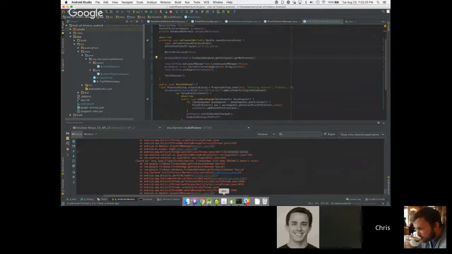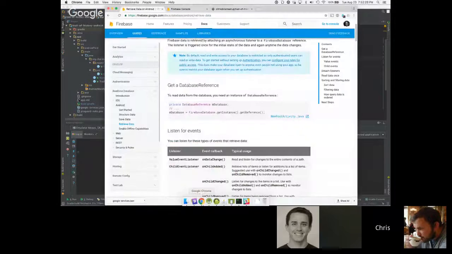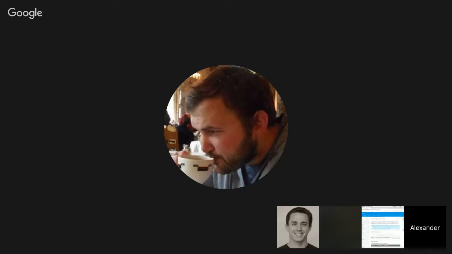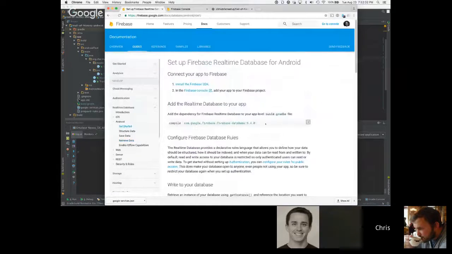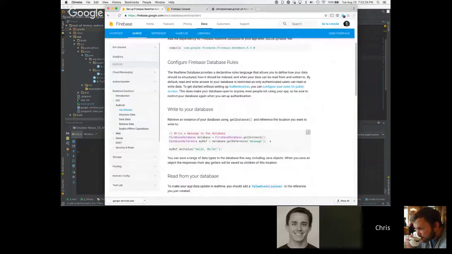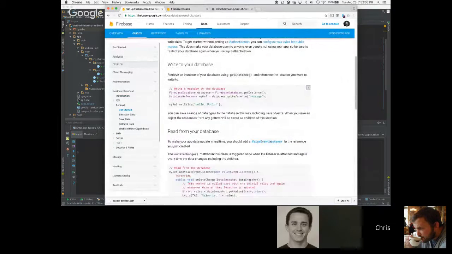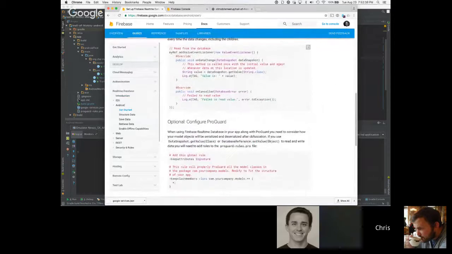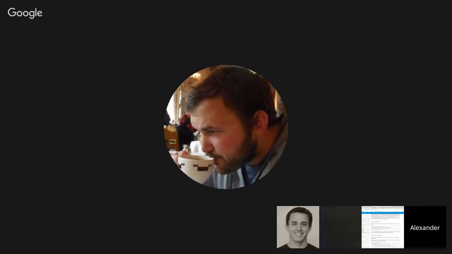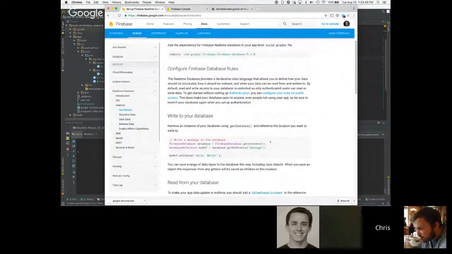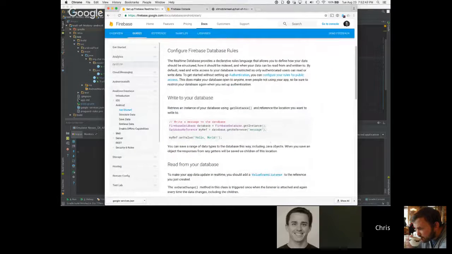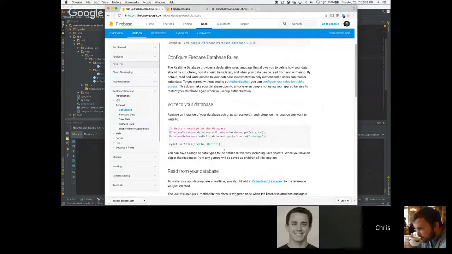Probably not. I thought that was required, but I think I might be mistaken here. Yeah, I mean, there's no overall call that you do in the application to initialize Firebase, right?